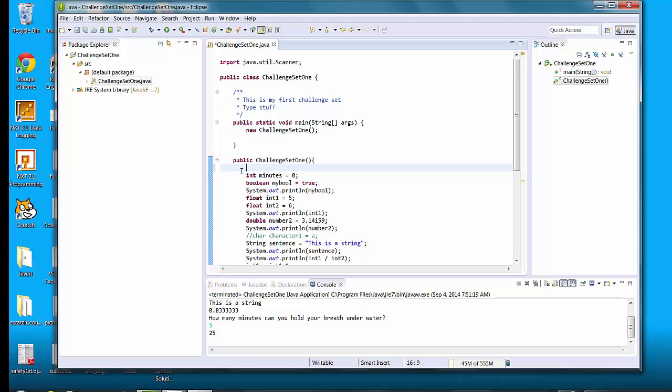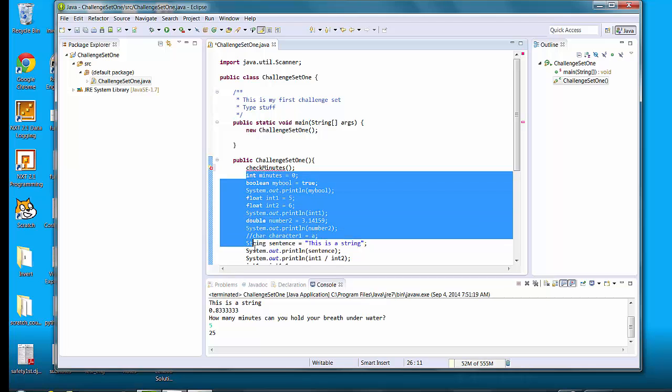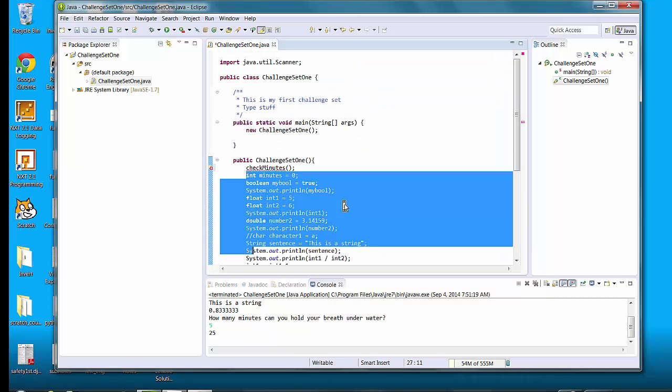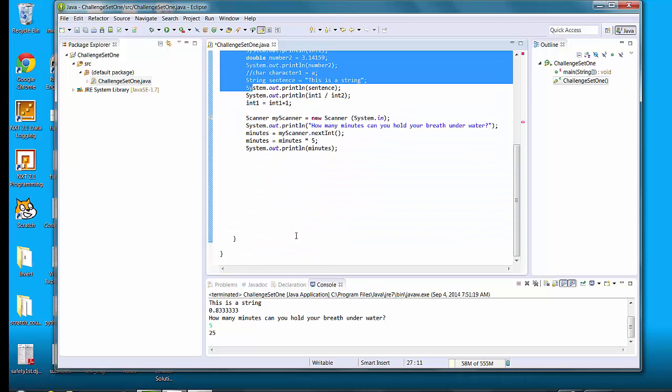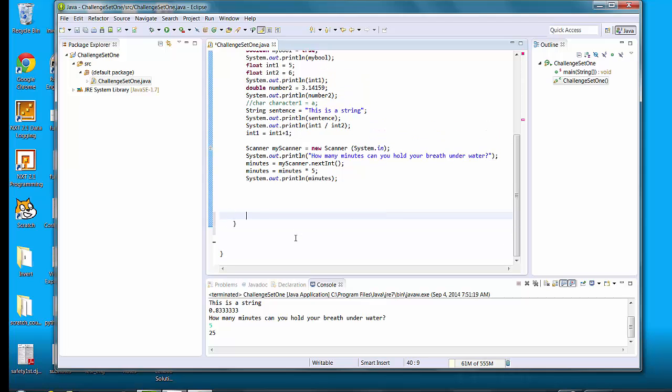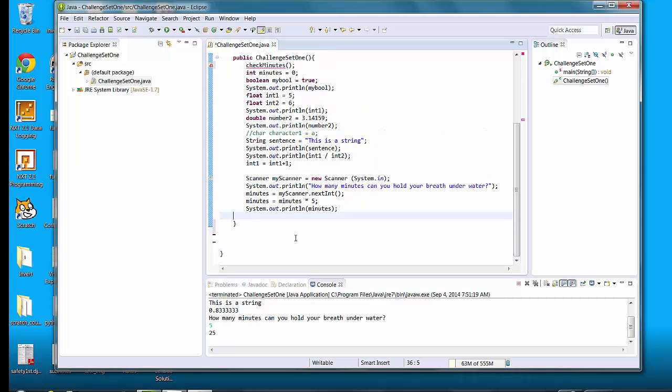If you create a method called, I don't know, checkMinutes, you would just say checkMinutes(). There are no parameters, so you wouldn't put anything in here. And then you would create a checkMinutes method down here.